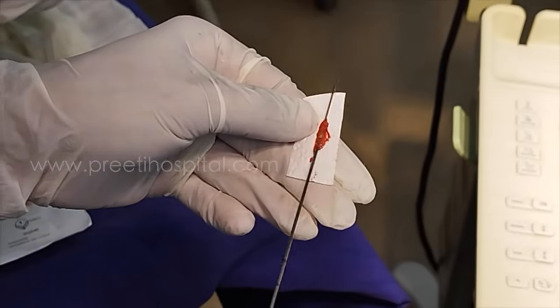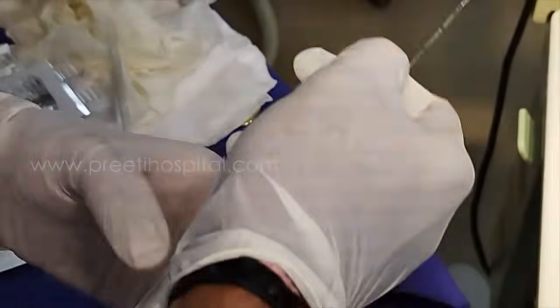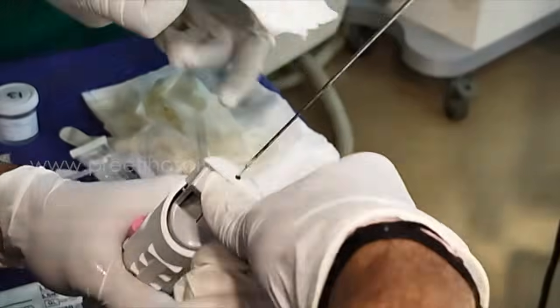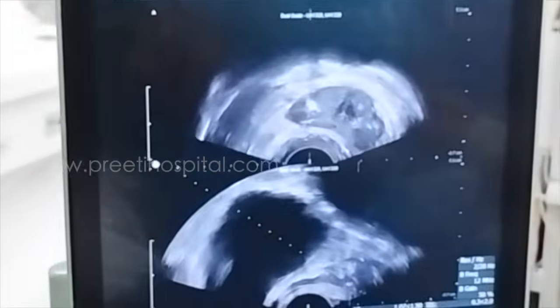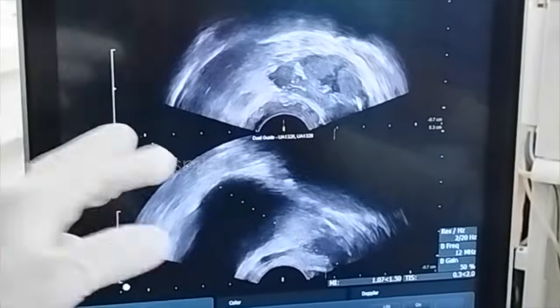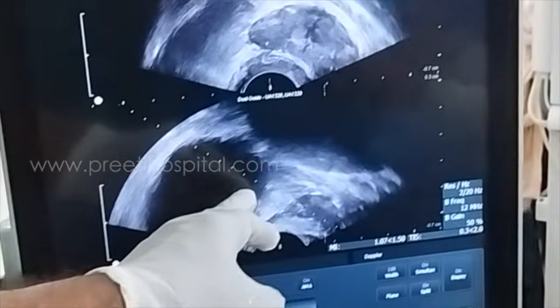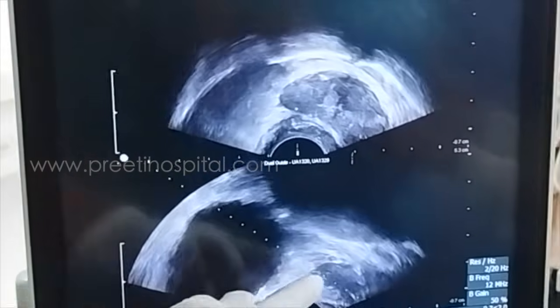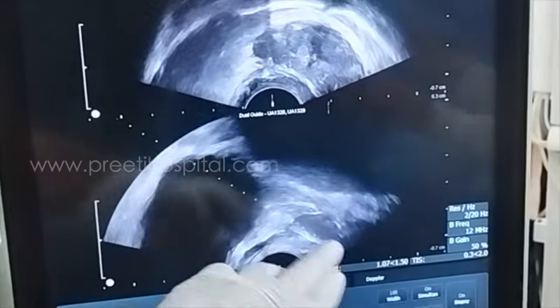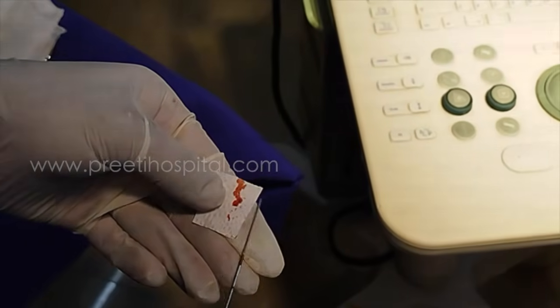It has come but not very well. I think you should repeat because it has gone more through the capsule. You have to come back more through the bladder mucosa. Same piece, so discard that. This is in the periphery, but you should come back a little bit, otherwise the bladder mucosa. This length we want. Yes, fire it. Now it has come. So this is the piece which has come nicely now.